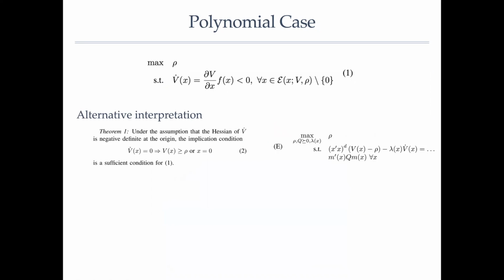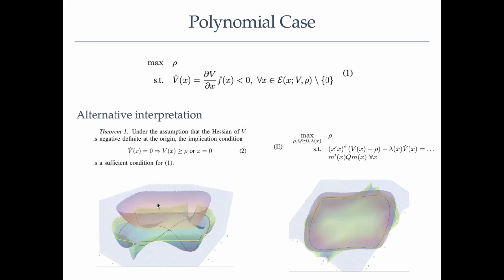What we proved in the paper is a much simpler equality constraint formulation. I'm putting the formulation and formal statement up here, but the idea is pretty simple. Let me try proof by picture. Unlike the traditional interpretation, we first take a look at the V dot surface. Under the mild assumption that the Hessian of V dot at the origin is negative definite, the origin is a local max. Therefore, locally around the origin, we must have V dot strictly negative.